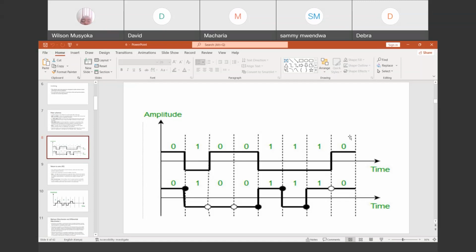What happens is that in this scheme, you have started by saying that a 0 will start at a positive voltage. Normally it is 5 volts. So it starts at positive voltage of 5. Now, because we call it non-return to zero, these both schemes are called NRZ, non-return to zero, meaning that there is no point at which they are going to stop at this zero level. You see, the line is here, that is the zero level. So it low means level.